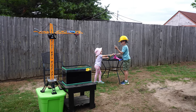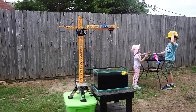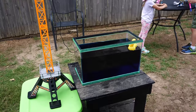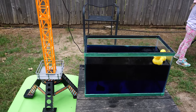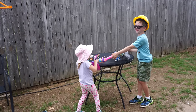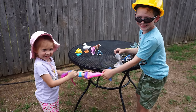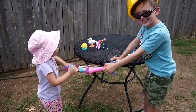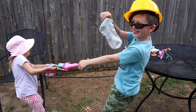Oh no, Stormers. What are those two up to? Looks like Evan got his crane out. And there's an aquarium with purple water. What is going on? Hey, you two, what are y'all doing? Hey, what's going on out here? What are y'all doing with that mermaid? Are y'all fighting over the mermaid?